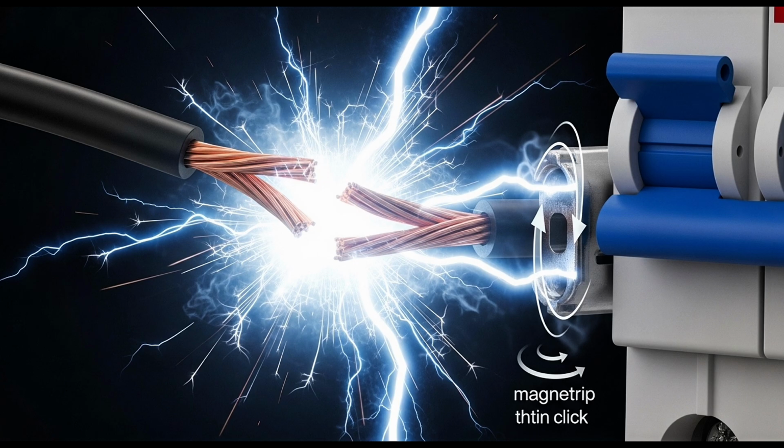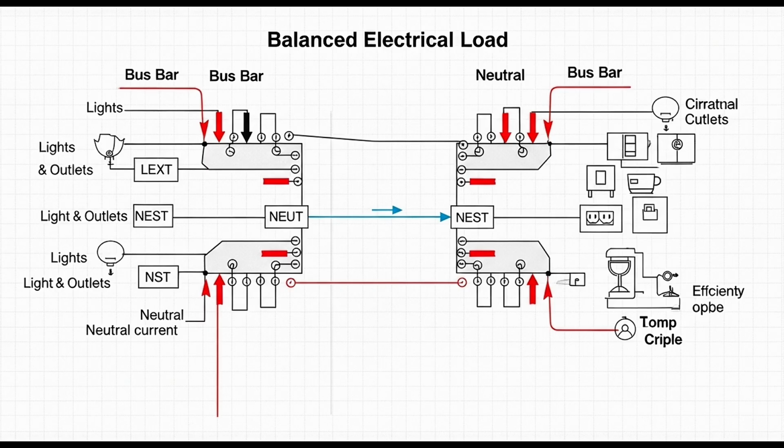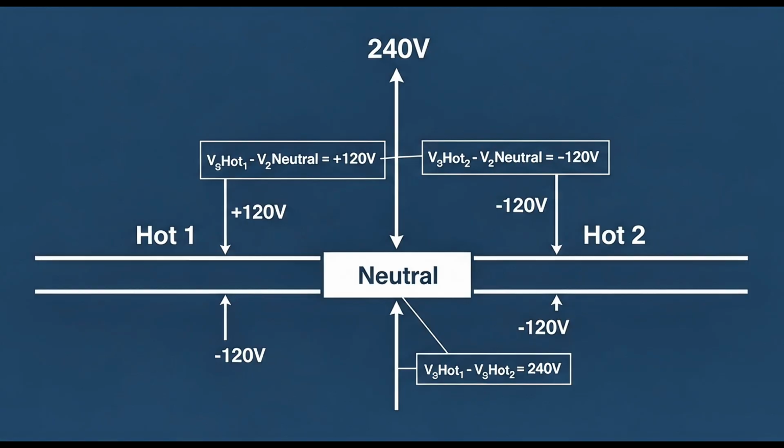How power flows through the system. Now that we understand the components, let's trace the complete path of electricity through a distribution panel and see how it serves a typical circuit. Power enters from the utility through the service entrance conductors, heavy-gauge wires, typically 20 or 30 AWG aluminum, or 10 or 20 AWG copper for residential services. These connect to the main lugs, or the main breaker in the panel.